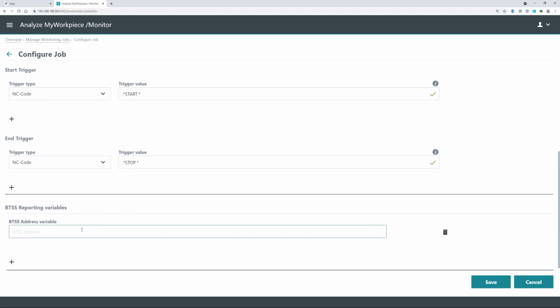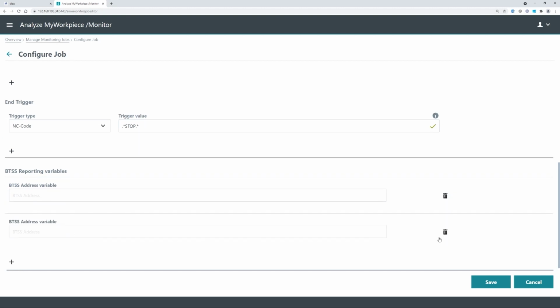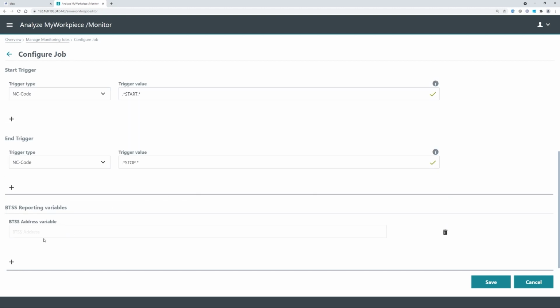If you want, you can also now add a reporting variable here, a BTSS address variable, and you can create multiple ones. This can be used as header data to identify your process later on.